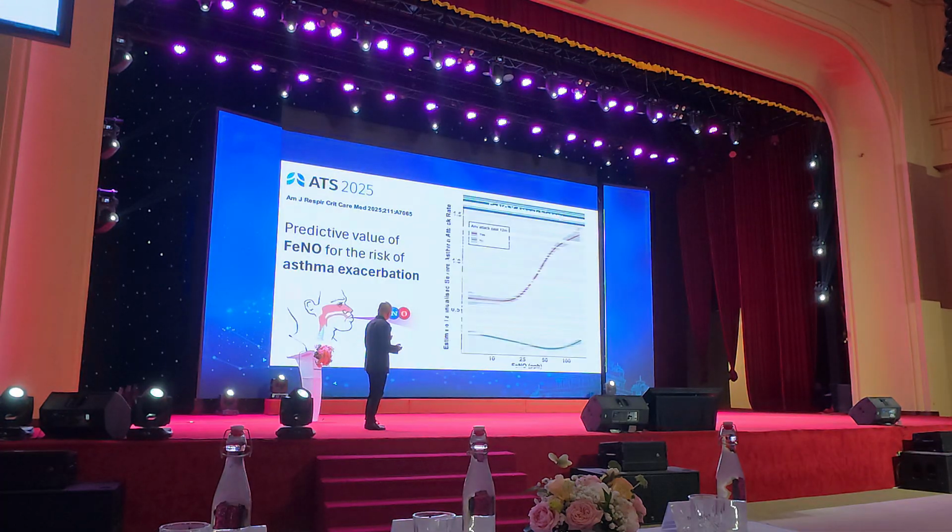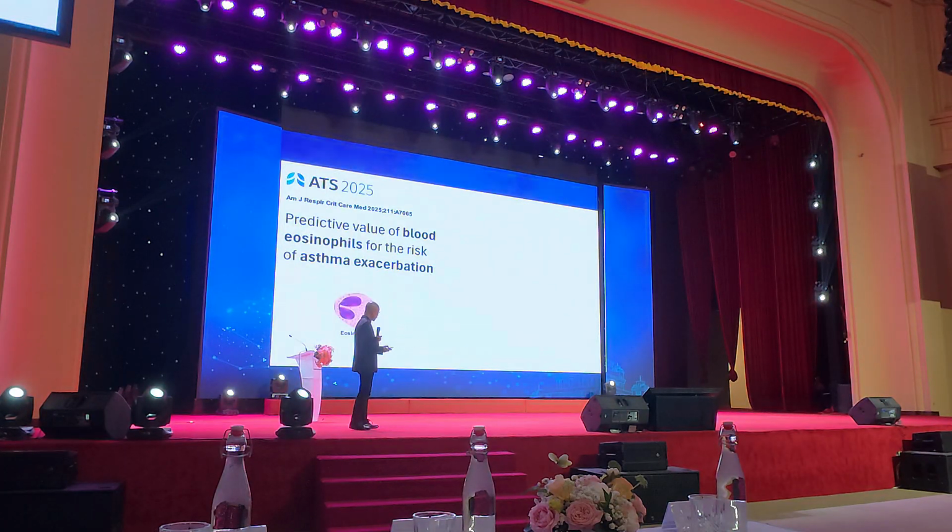The second thing is not only the steps of GINA, but also the history of the patient. If the patient in the preceding year, the year before the study, has already had 1 asthma attack, in red, or no asthma attacks, the situation will be very different. With 1 asthma attack, you can see that FeNO is more than important, it is absolutely necessary. With no asthma attack, you might ask yourself whether it is really reasonable to measure FeNO regularly in those patients. The same thing for eosinophils.